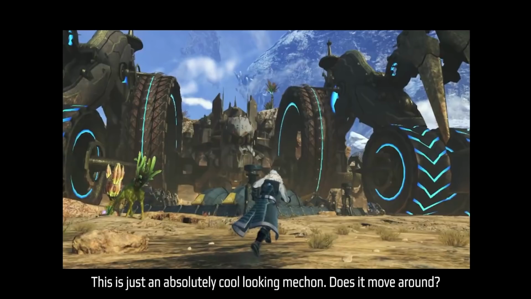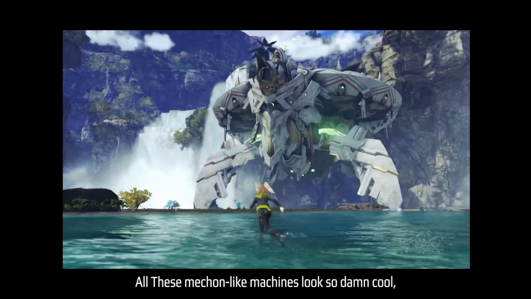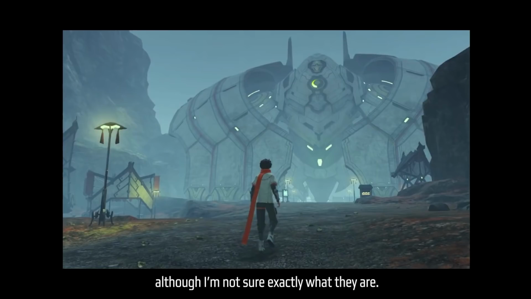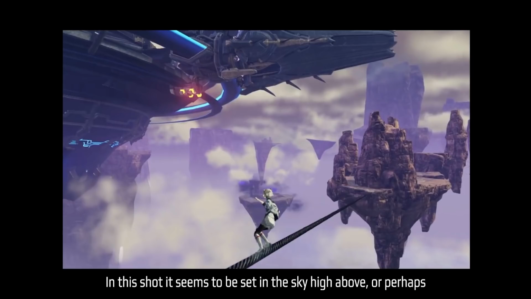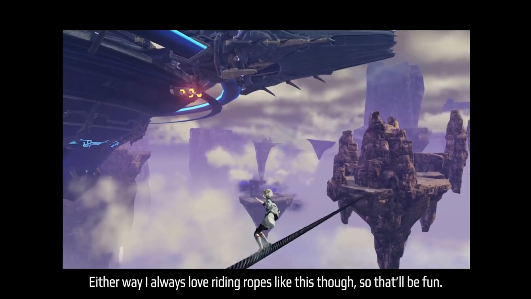This is just an absolutely cool looking mechan. Does it move around? We'll be able to ride it? God damn! All these mechan-like machines look so damn cool, although I'm not sure exactly what they are. In this shot, it seems to be set in the sky high above, or perhaps a different version of the Cloud Sea? Either way, I always love riding ropes like this, so that'll be fun.